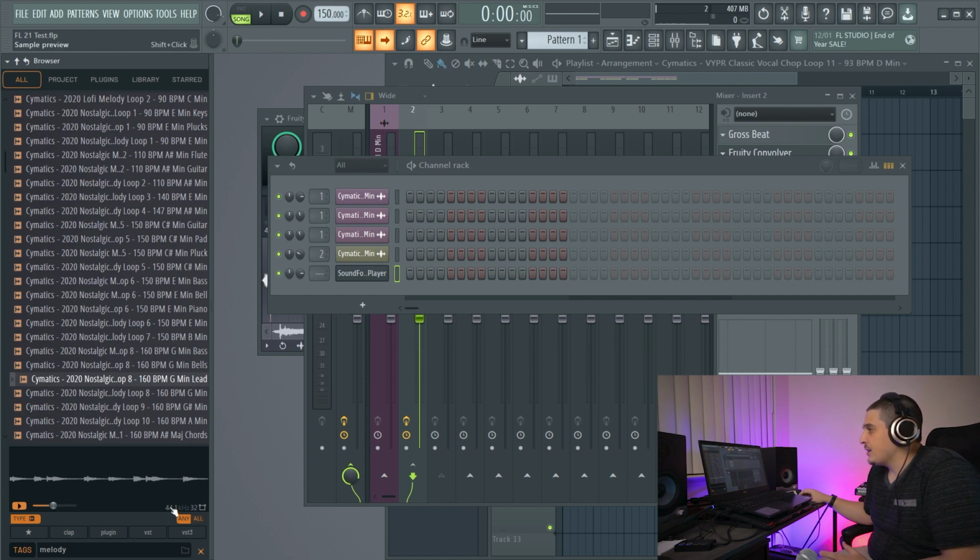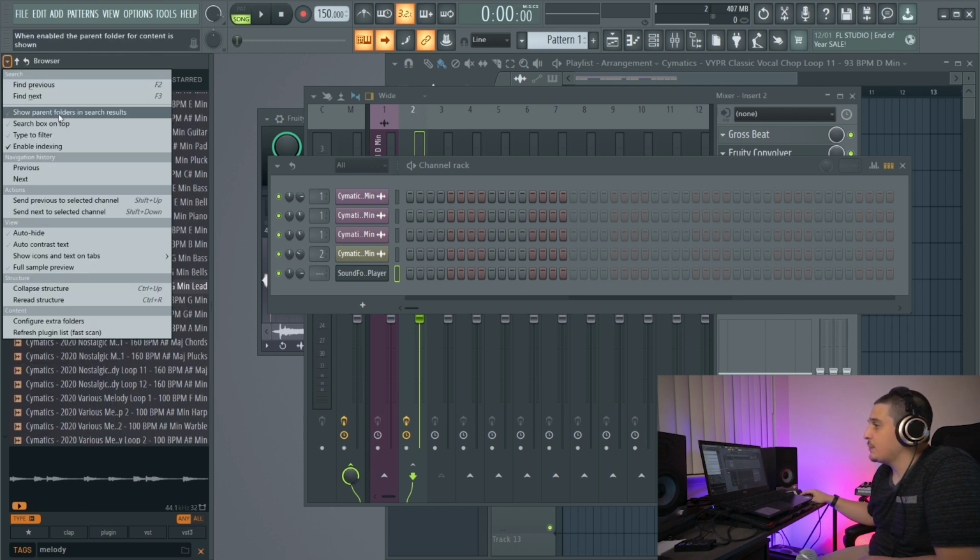We can also see the sample rate that the sample in question is at. So we got this one at 44.1, and it'll tell you, you know, is it 32-bit or 16, as well as if it's stereo or mono. So this information becomes a lot more in-depth and intuitive as you're working within FL Studio's new browser, which is awesome. Now, something else cool about here is if you have slices saved in a wave file or you have loop points, you will actually see those in this preview box here.